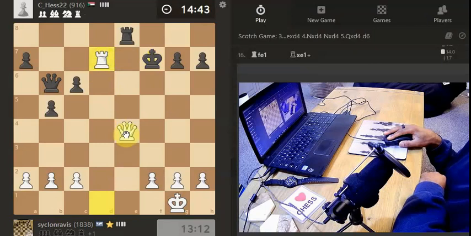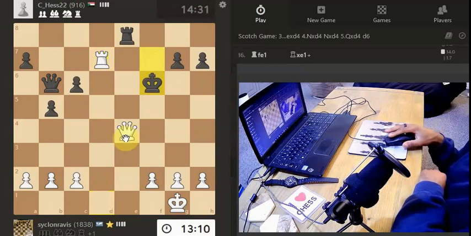I'm going to be shocked out of my skull if that works. Look at my back rank checkmate messing up here, but he has to do something with the king. We come across here with a check. We go up here with a check, and then that's checkmate. Unless, of course, he just brings his rook here, then we just go with the check thing here. Oh, he's not doing any of that.